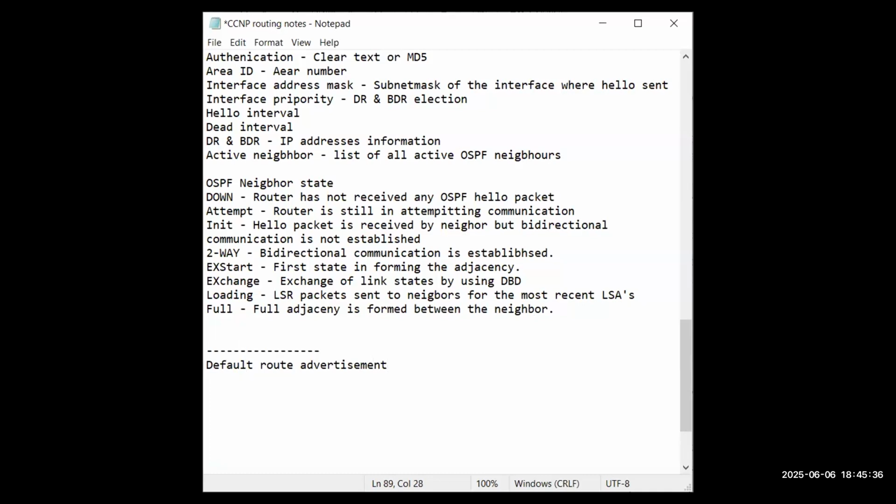Okay. So now can you tell me, in general, what will be the syntax to enable a default route on a router? Yeah, IP route 0.0.0.0. Okay.